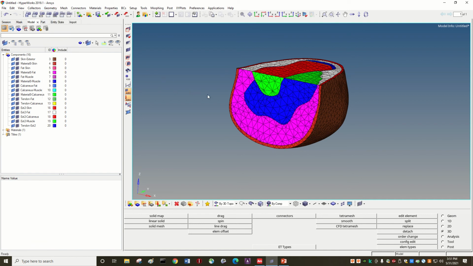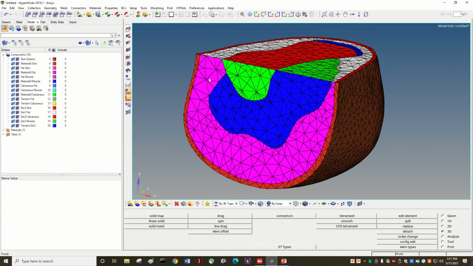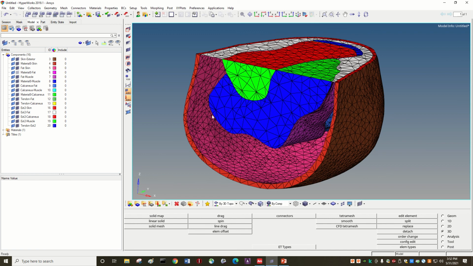So in fact, there are different types of, okay, we can call them objects. Right now we imported some elements, and in particular we imported a surface mesh. The goal is to create a solid mesh. This is a surface mesh because this thing is only on the surface, right? We don't have anything that goes inside the volume or the solid. So this is not a solid mesh. This is just a surface mesh.